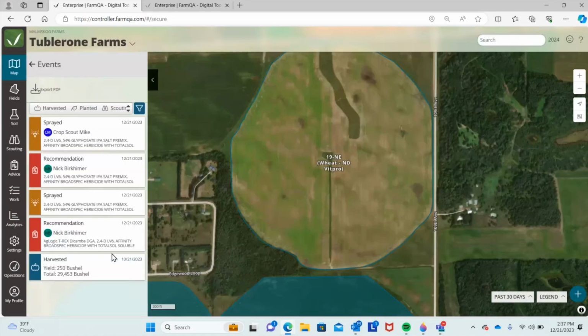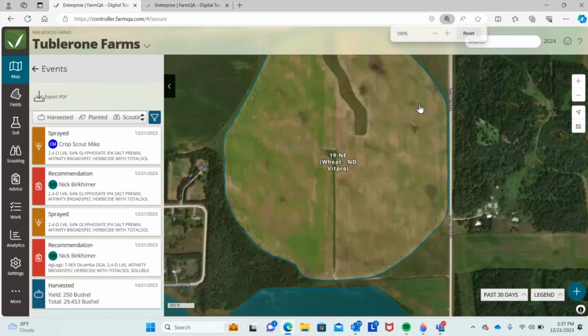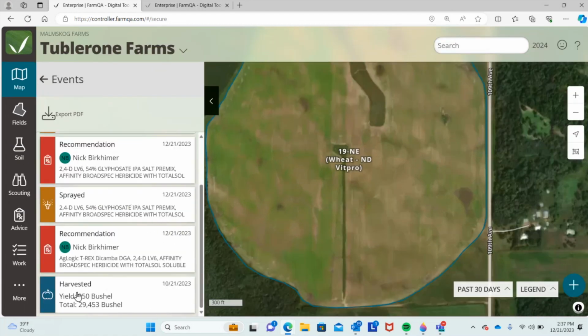And now I have this harvest option here saved with my field. So you'll see here when I go back into the field journal, I'm able to hop in here into the bottom of the screen, and now I have this harvest put in where I see not only my yield in terms of bushels per acre, because that was the unit that I put in, but I'm also able to see my total bushels from across the entire field.